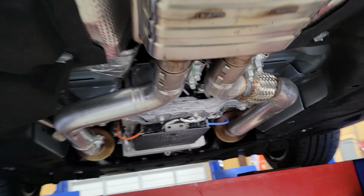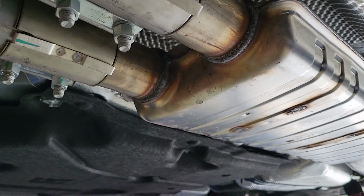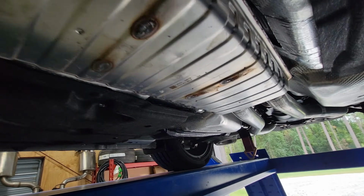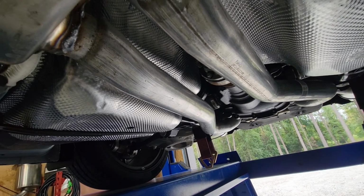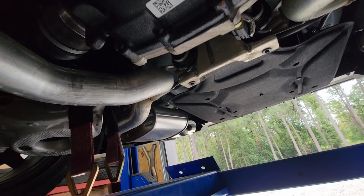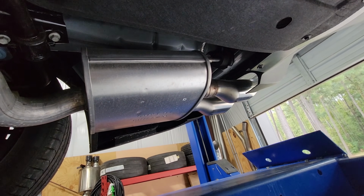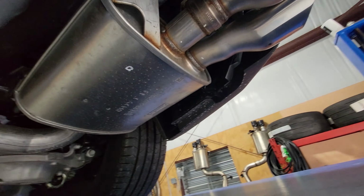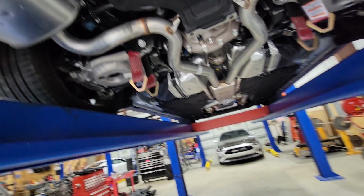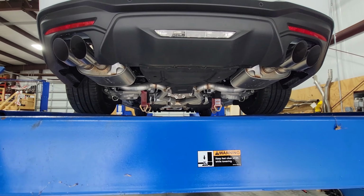Pretty much the same deal as the S550s. You can see right there, still got that suitcase resonator, about 2 3/4 inch pipe. It even necks down to about 2.5 inches in some places. So it's fairly restrictive. And got the forward mufflers, and you know, they're not very loud, but we're going to put a 3-inch Corsa on it and see how it sounds and see how everything turns out with the computer. I don't think it's going to be an issue, but we'll see. So let's get it on there and we'll go from there.